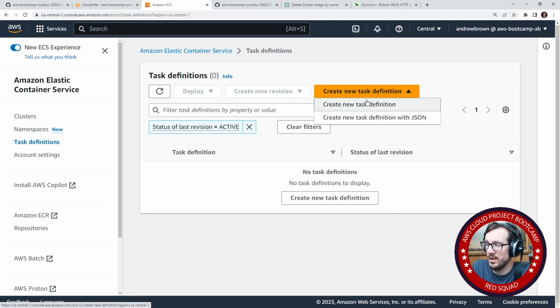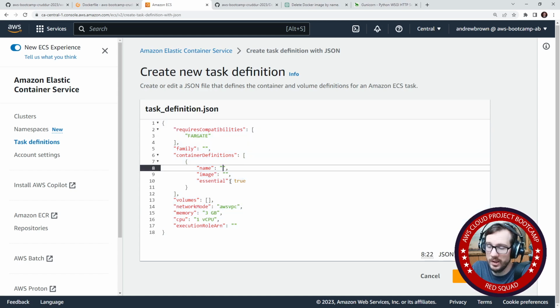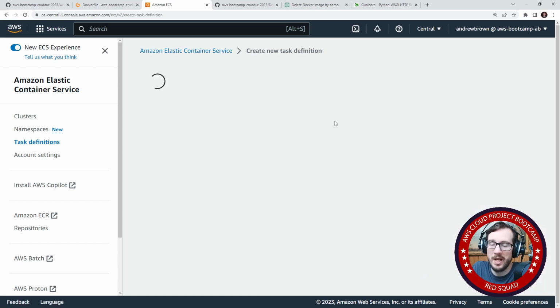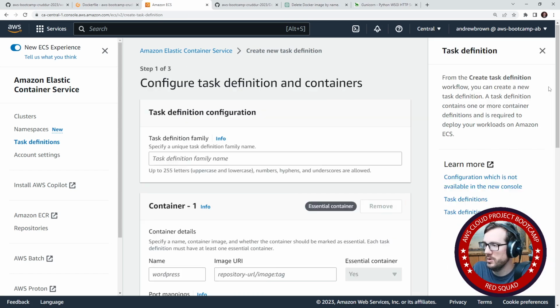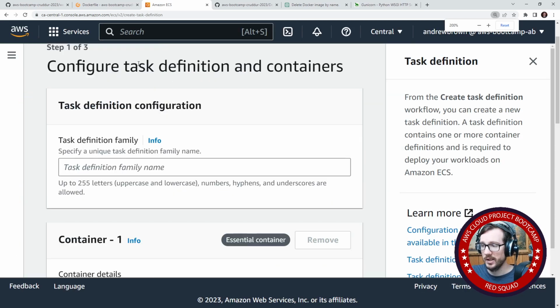So we have two options: create a new task definition or from JSON. So this is what we're going to be doing locally, is we're going to be looking through that file there. But let's just take a look at the UI because sometimes it helps us to see what options we have. I personally prefer the old UI, but this is the new one. I'm going to expand that so this is centered here. So what do we have as options? We'll just expand this for a second.